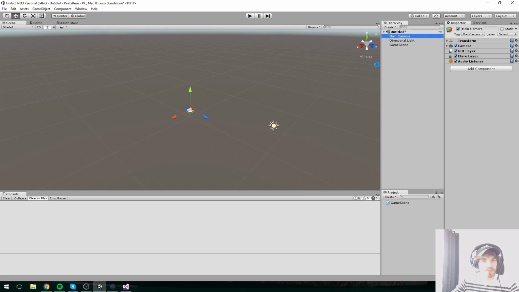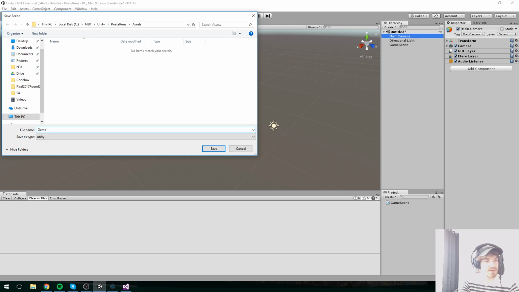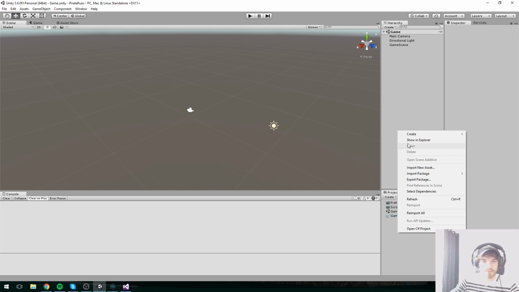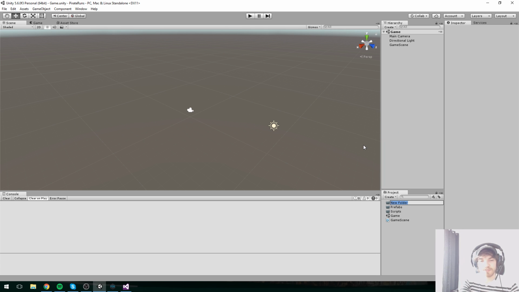Okay, so we got our main camera. Let's save this scene for game scene, or just game. Create a little bit of folder down there, so scripts, prefab, and what else? Scenes.